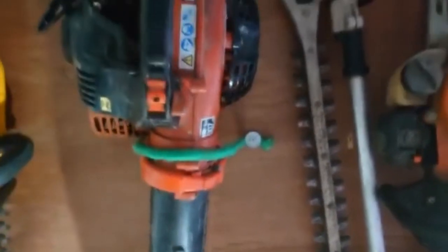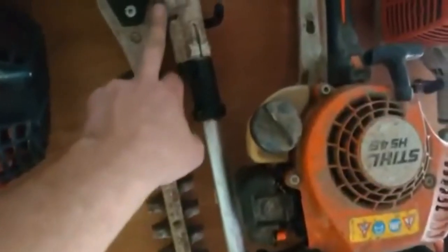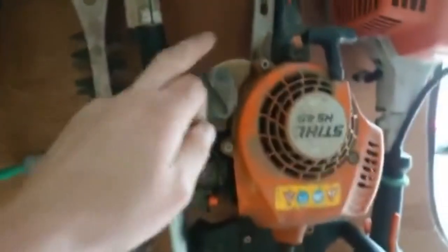There we go. Sorry about the camera footage with this, but trying to do it inside the van, there's no way to put it up and do it. So I've got the same sort of system going on here. With the 45, I put a small coach bolt in because they've got this little bit there. That was pretty much good enough on its own, but I have got another one of those U hooks underneath there, and then again we've got the bungee just to keep it falling forwards.